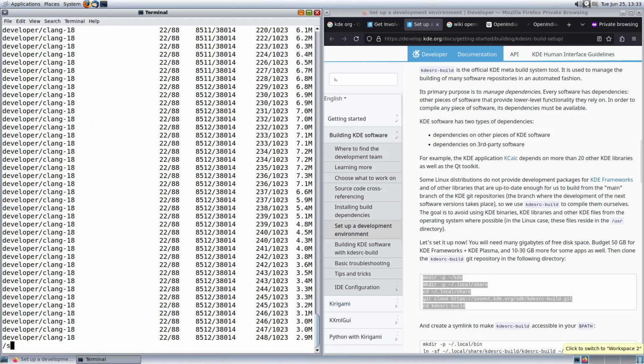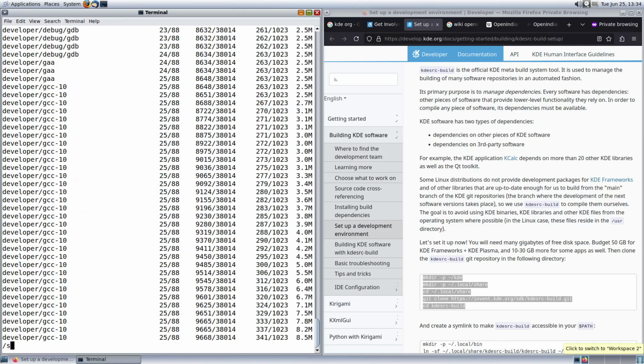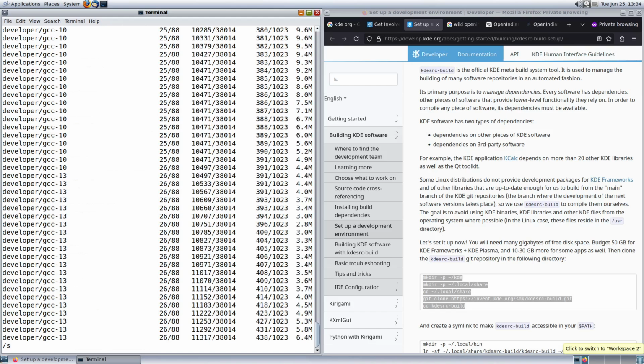We'll pause for a second. GNU debugger GDB, GCC 10. Maybe the programming language compiler toolchain is from GNU, but Clang might be needed for other things, such as building, I don't know, Mesa.